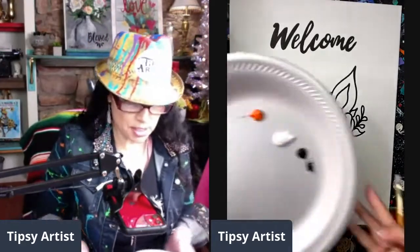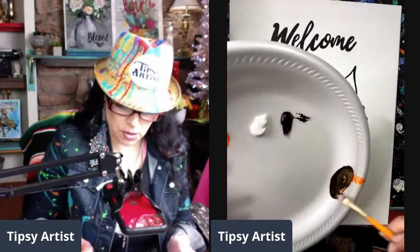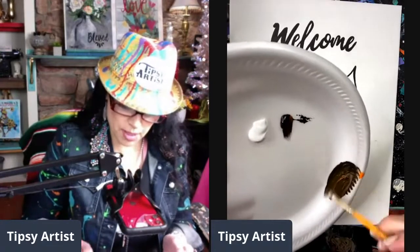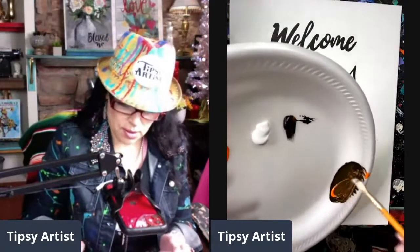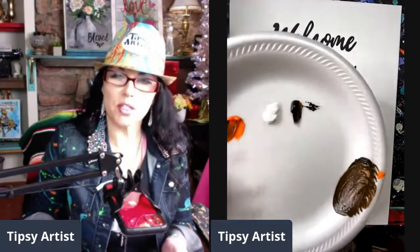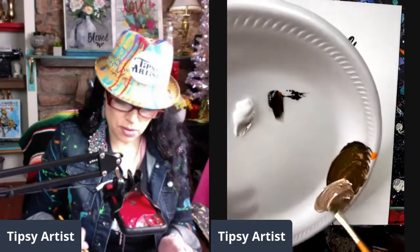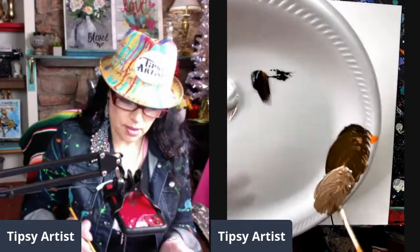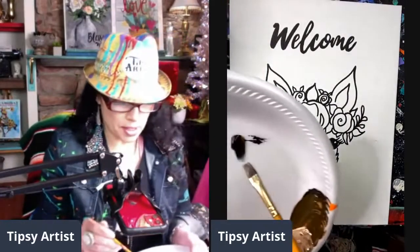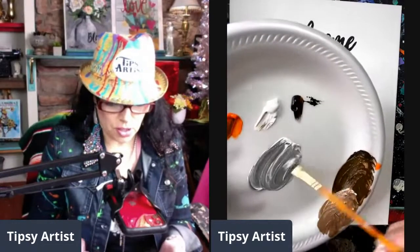Let's mix up a little bit of the brown - a little dollop of the orange and a little dollop of the black. Mix those together and that definitely gives us a brown, but let's add more orange to make it lighter. The more orange you add, the lighter the brown becomes. You can also add a little bit of white - that gives you some really pretty light brown. And then also mixing up a little gray: a lot of white with a tiny touch of black gives us our dark charcoal color.